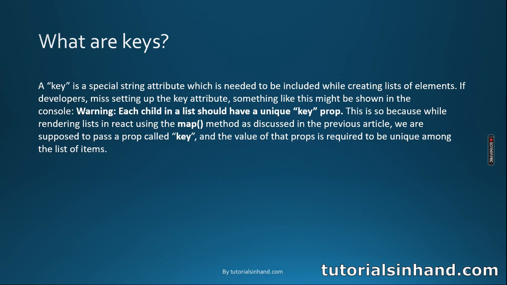This key is a special attribute which is of type string, and this is important because it helps React to track the items in a better way. Like in case if you insert a new item, modify an item or delete an item, it helps React to re-render the browser quickly such that you get a glitch-free experience. Okay? And if in case by mistake you forget to provide this key attribute, you will get a warning on the console saying that each child in a list should have a unique key prop, because this is what React requires to track the list of items which you are rendering on the UI.